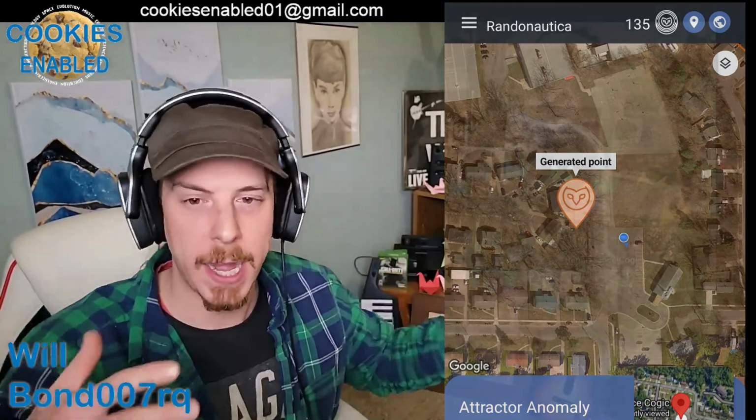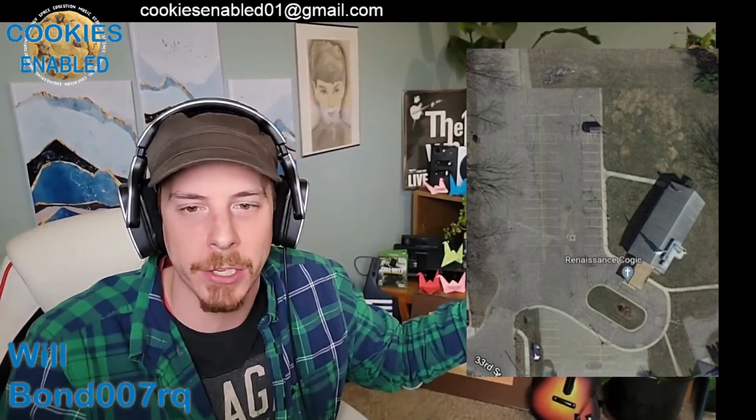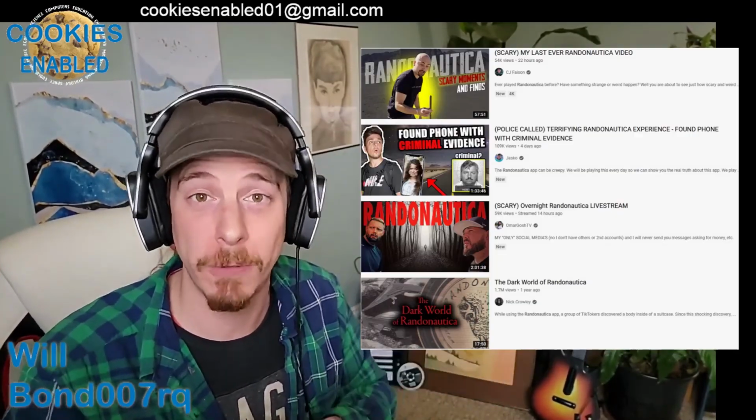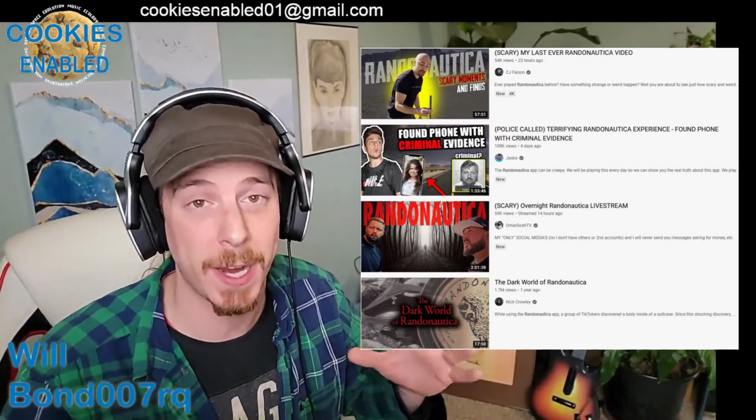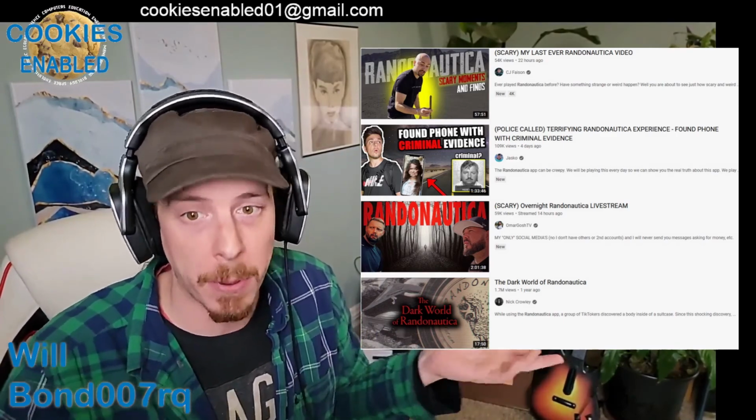I was kind of able to do a good maybe 180 radius of that area. But again, it was just a giant church parking lot. There really wasn't anything to find other than that giant square mound. Was honestly a little odd. It seemed like something weird there, but there was nothing to find. And again, it's not like geocaching, but in some other videos you'll see on YouTube, people have found some crazy things on their trips to do Randonautica, at the pinpoint that it brought them to.